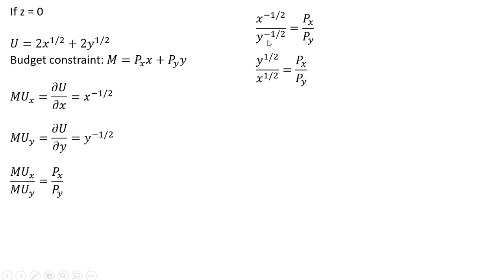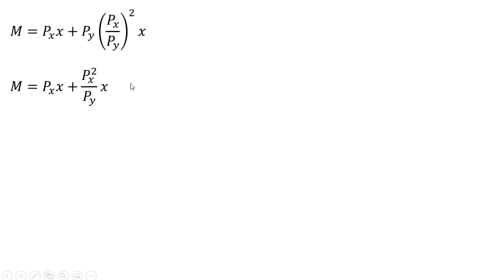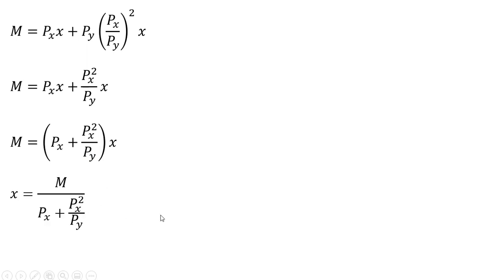Simplifying by moving terms around, we solve for y and square both sides to get an expression for y. We then plug this into the budget constraint, substituting in the red term wherever y appears, and solve for x. Moving to the next slide and solving this expression for x — the py divided by py squared leaves just py in the denominator — we factor out an x term and divide through by what's in parentheses. That is the demand for good x.